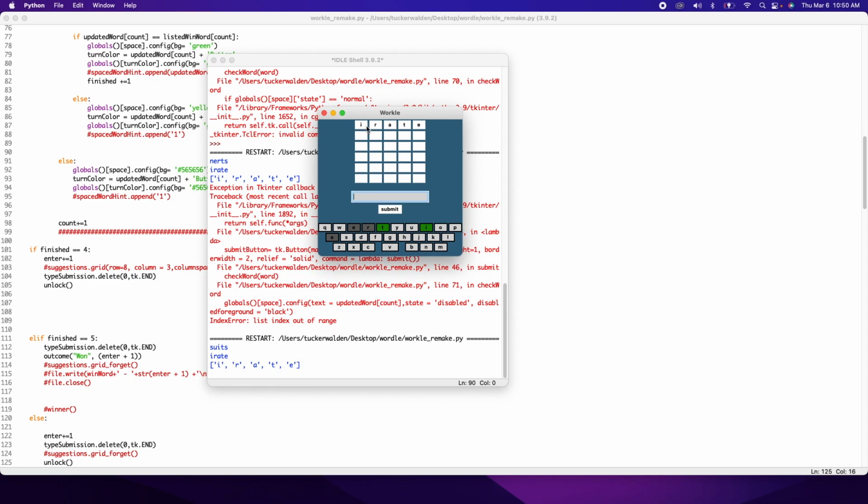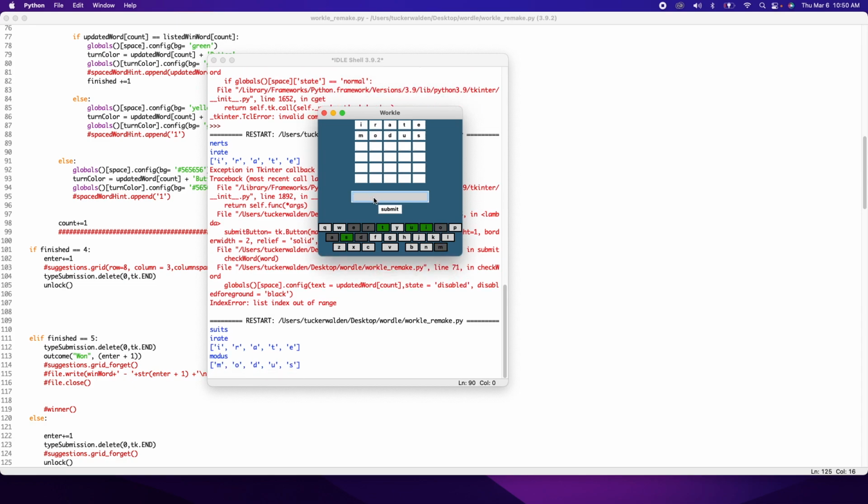Okay, that worked. It's just not appending the colors up here, which is strange, because we have that written in. But this, again, could be a Mac issue. Huh.